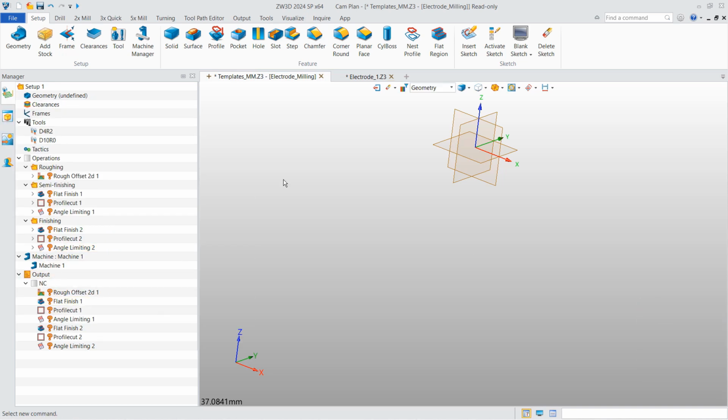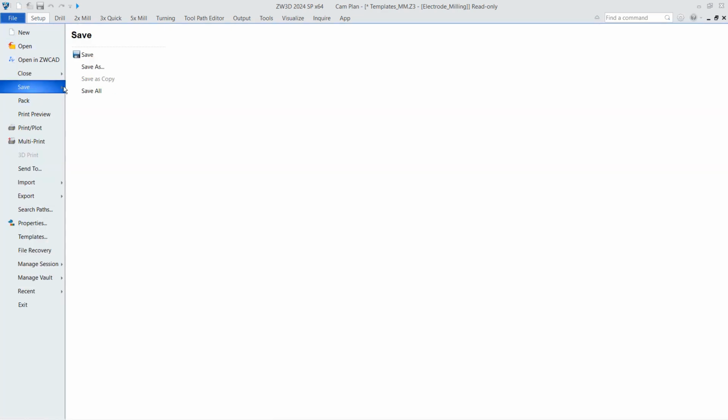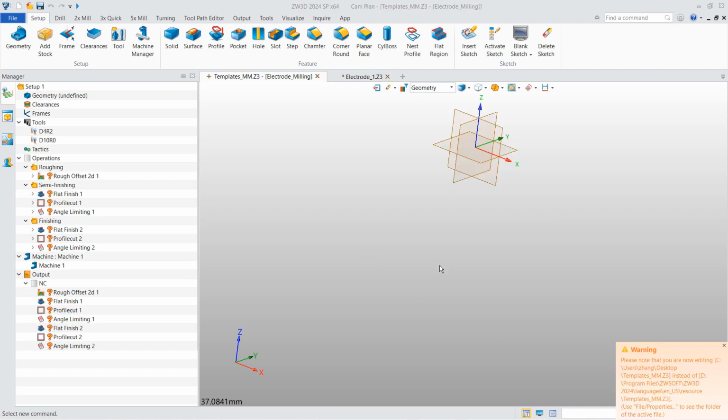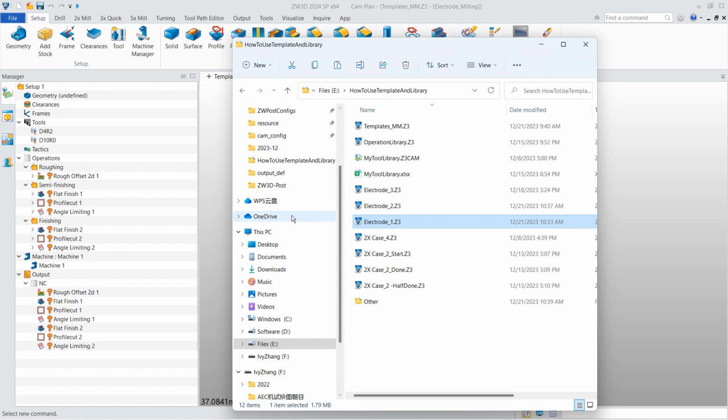When all settings are done, save it. No permission to save it in the original path, so we click Save as to save it on desktop. The CAM template creation is completed. We can copy it to the resource folder to replace the original one.